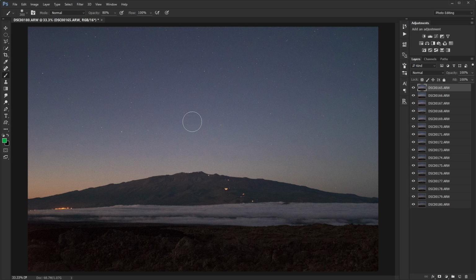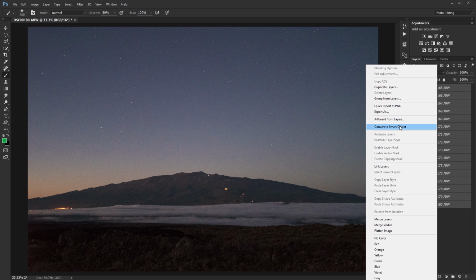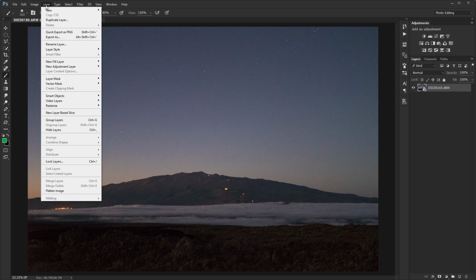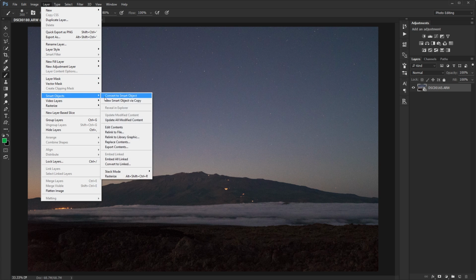I have all the layers open in Photoshop, and to average out the noise, I'm going to select them all and convert them to a smart object. After the smart object is created, I'm going to go to Layer, Smart Objects, Stack Mode, and change it to Mean.